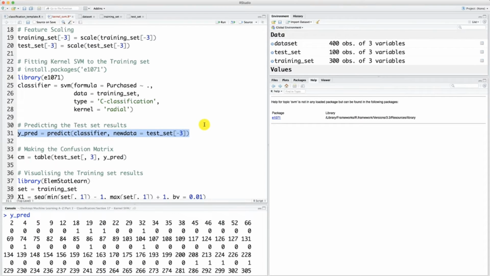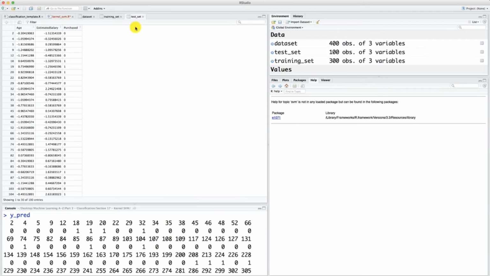So let's have a look at the first one. We need to compare this ypred, which is the vector of predictions, with the true results of the observations, the true results whether they bought yes or no the SUV. And for this we need to go to the test set here to check it out. So let's see. The 1, 2, 3, 4, and 5 users didn't buy the SUV in reality, and our predictor predicted that these same 5 users didn't buy the SUV. So that's some correct predictions. It's a very good start.